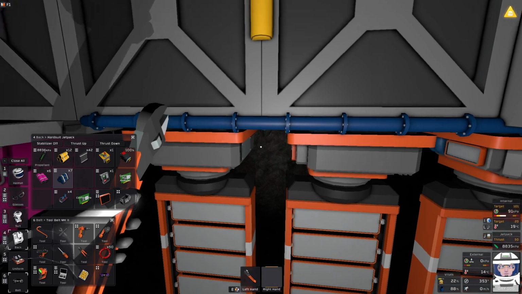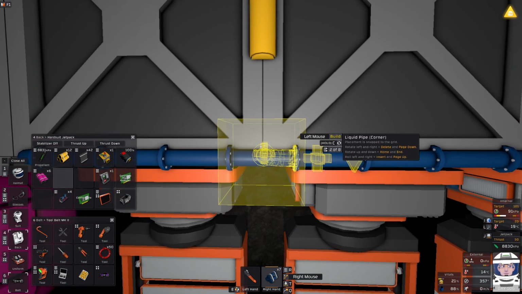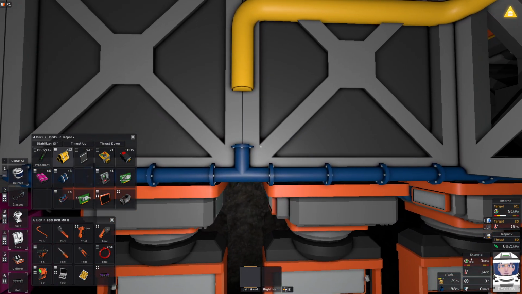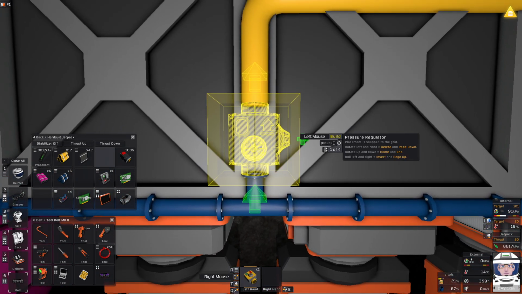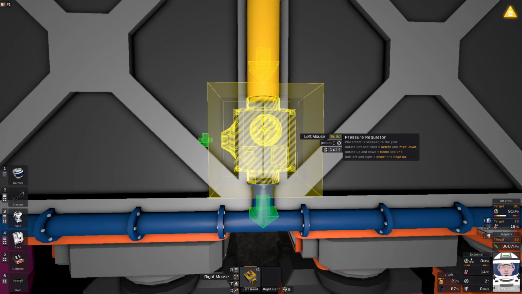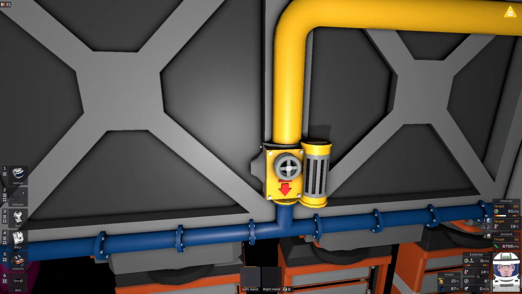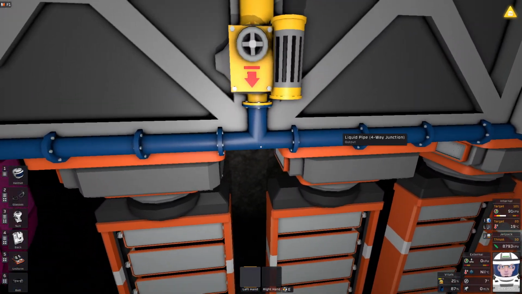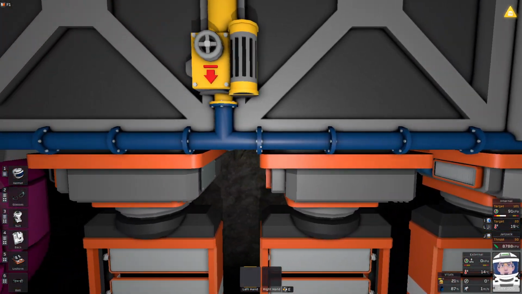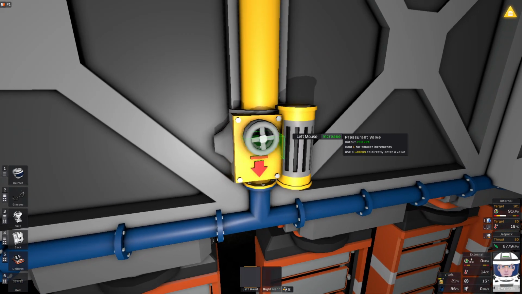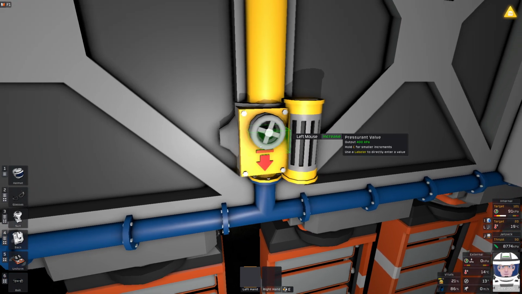Now let's link up this liquid pipe. All right, there. And getting gas into a liquid pipe is a little strange, but we can do it. What we use is called a pressurant valve. And yes, we do have to kind of worry about liquid pipes. Liquid pipes can only carry 6 megapascals in them. And in addition, we have to account for increased pressure due to thermal expansion.